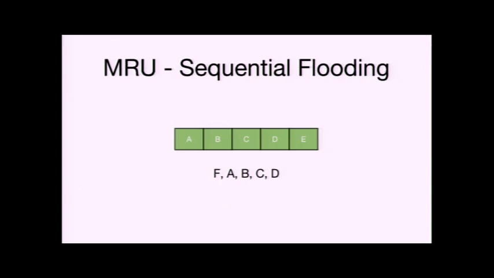So here is our same example from before. We've loaded in everything into our cold cache. And then now we want to access F. So F will result in a cache miss and will replace the most recently used, which will be E. But then now you see for the rest, so A, B, C, D, those things are already inside our cache and we won't replace them. So now when you want to find A, you will have a cache hit, and so on with B, C, and D. Any questions about LRU, MRU?